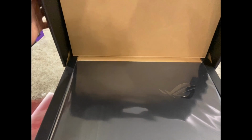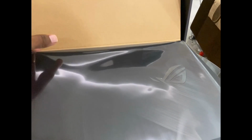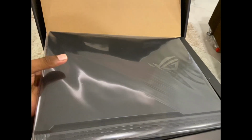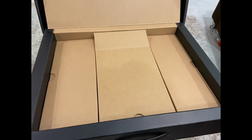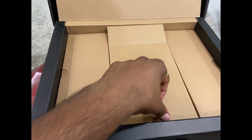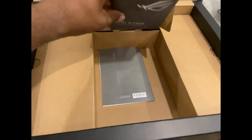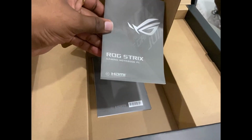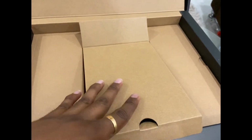So opening the box, you will see that there is a hinge given on which you can pull and the laptop will pop up. Then you can just remove the laptop from the box and you can see the ROG eye on the back of the screen of the laptop. Oh, it's a massive and heavy laptop. There you go. Okay, so keeping that on the side, we'll see what's inside the box. The middle compartment has a few leaflets which show ROG Strix, the user manuals and everything.